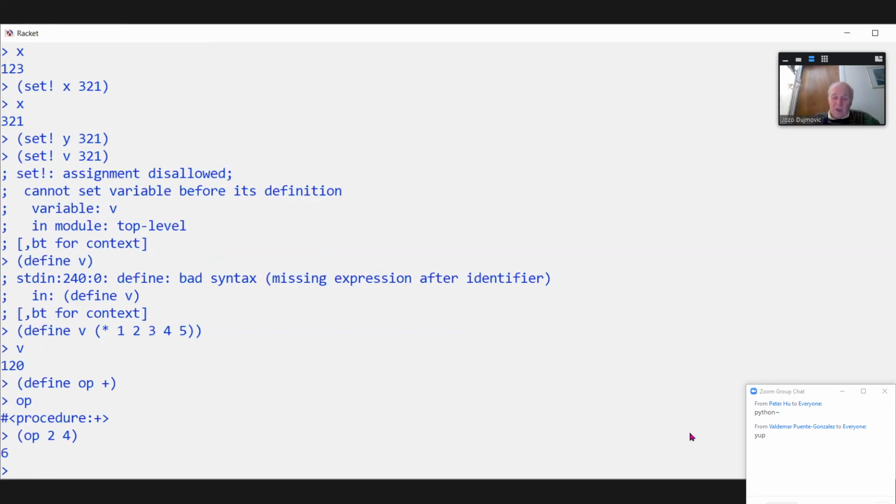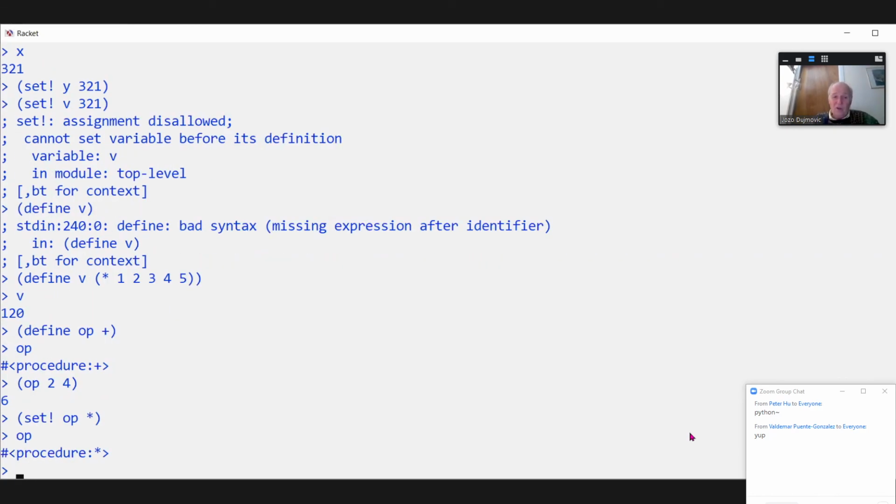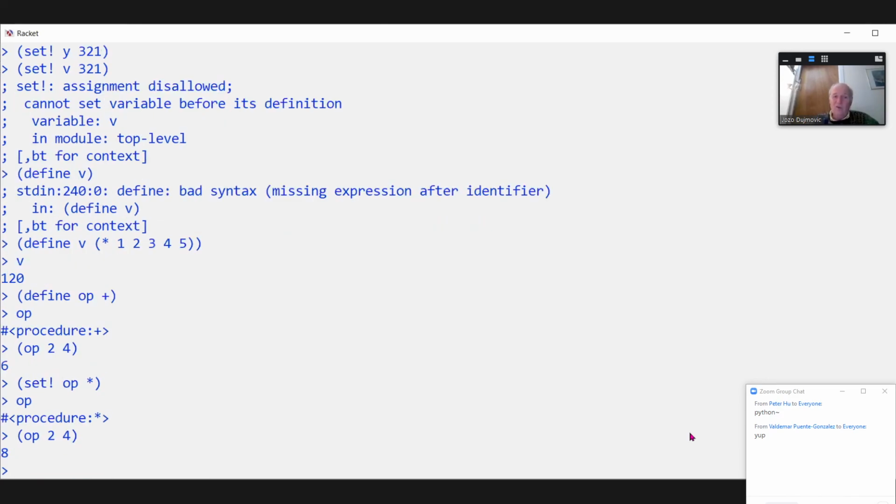However, I can now come and say, let me redefine that. Set, let us say, this op to be not the operation of addition, but to be multiplication. So I can assign the value of multiplication to op. So you practically give the new value of function to the previous value of function, which is completely legitimate. This is functional programming. Yes, what is op? It is multiplication. So if I go back to op 2 4, I get 2 times 4, which is 8. Now it is a different function.